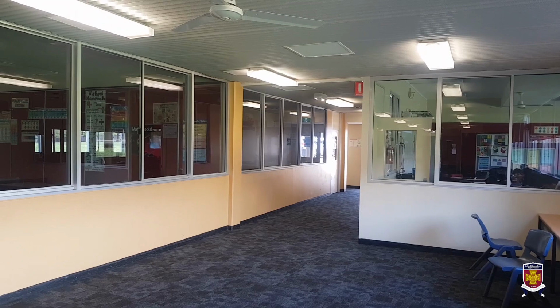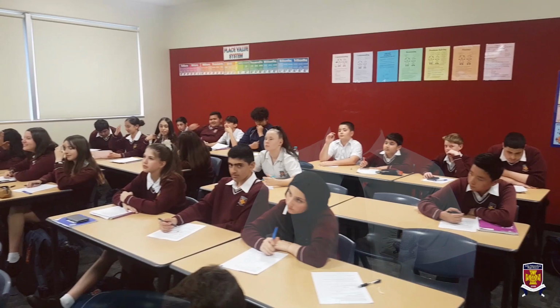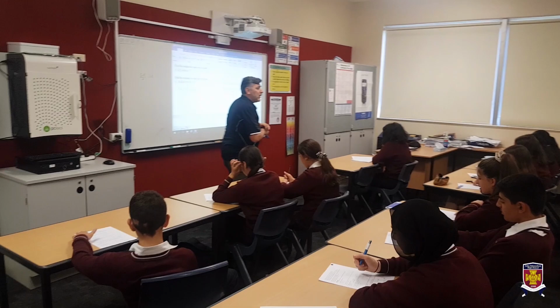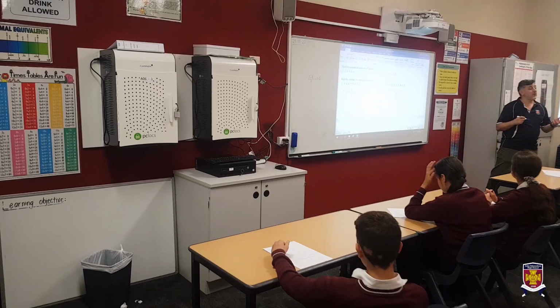Our mathematics classrooms may look like what you might call a normal classroom, but it is what is going on inside the minds of our teachers and students that really counts. Each mathematics student needs to be prepared with a grid book and a line book, a calculator and a geometry set to be well prepared to learn about topics like algebra, geometry, statistics and probability. Mathematics is a central part of our world to understand how to use money and understand the spaces and structures around us.